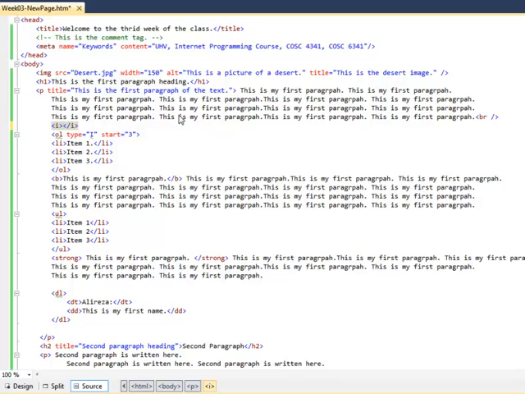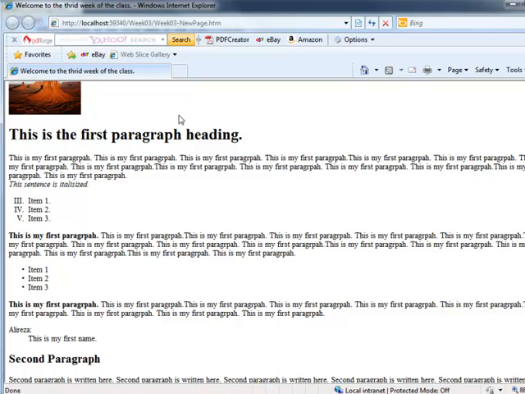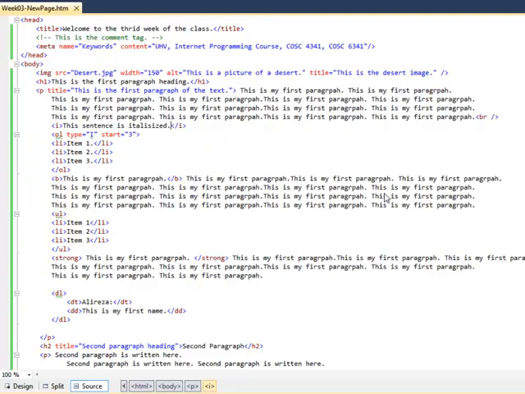And I put this sentence in here. Now let's render the page, and as you see, the sentence is rendered in italic, and because it's part of the first paragraph, when I move over it, it would show the title of the first paragraph in the tooltip.